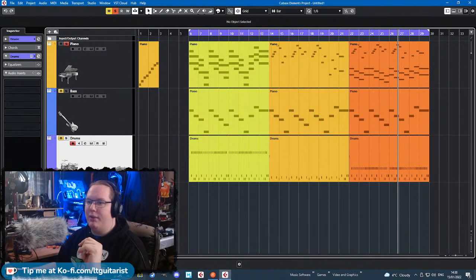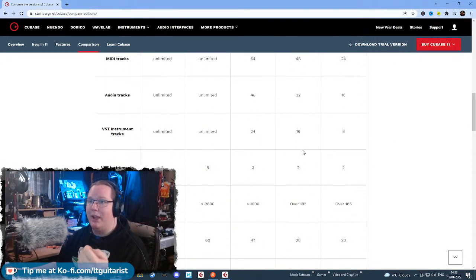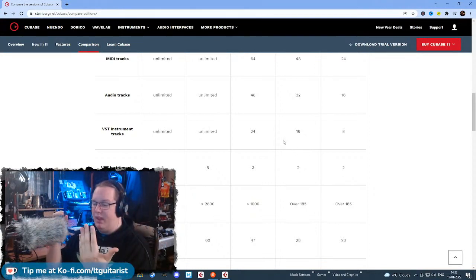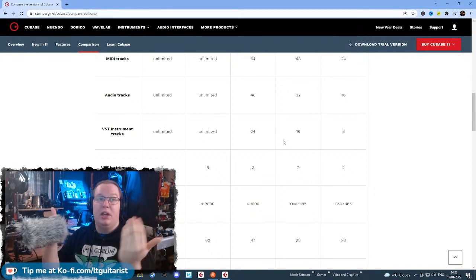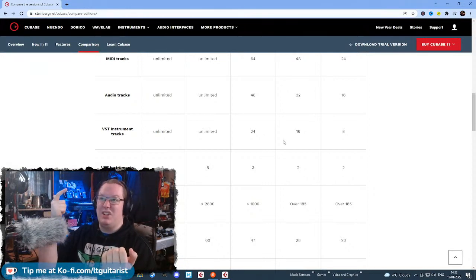So if we have a look back, Steinberg.net, 24 VST instrument tracks: piano, bass, drums, guitar, maybe some kind of percussion, a synth. Let's say in verse 2, instead of a piano, we have an accordion. Let's add another drum kit for no reason.